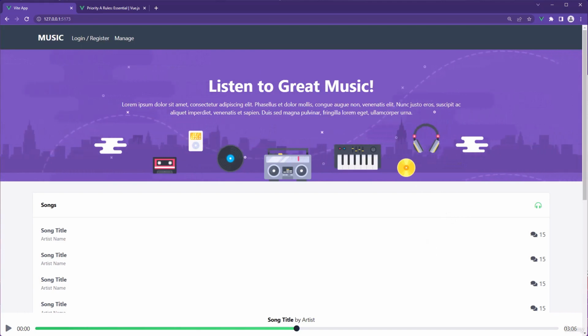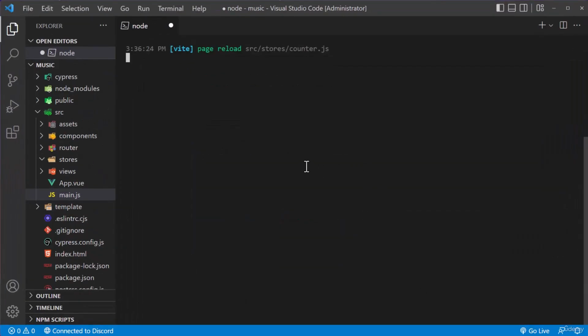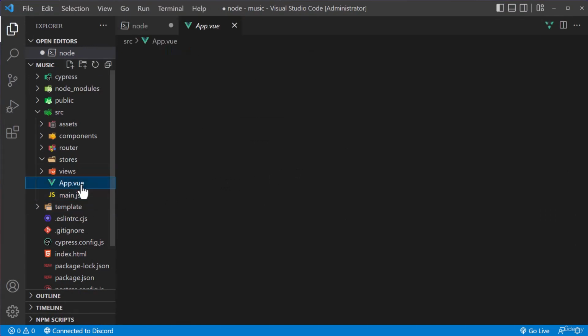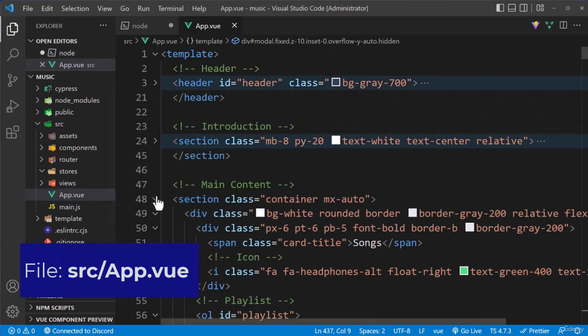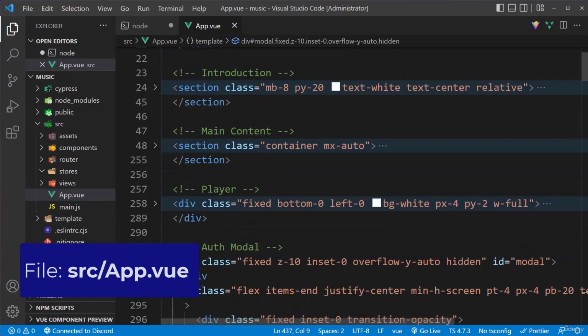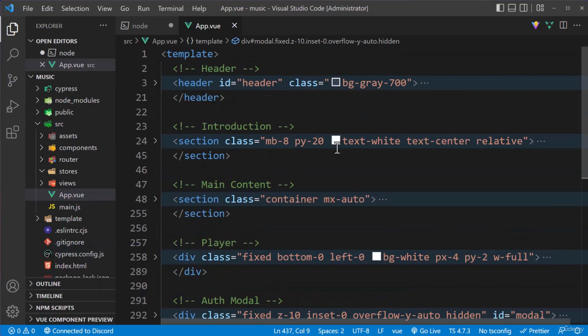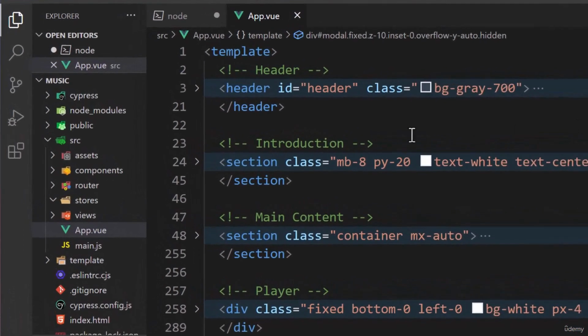Switch over to our editor. Currently, we have one active component, which is the app component. In the template block, we have the entire app inside of it. It's not necessary to house everything in one component because the state is available on a global level. Let's start moving things into their own components for better management.